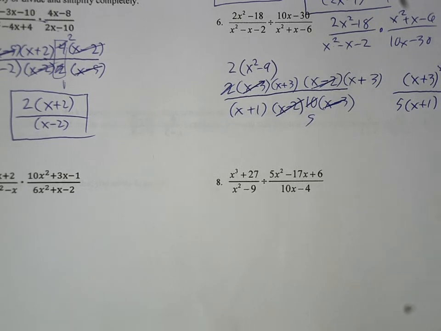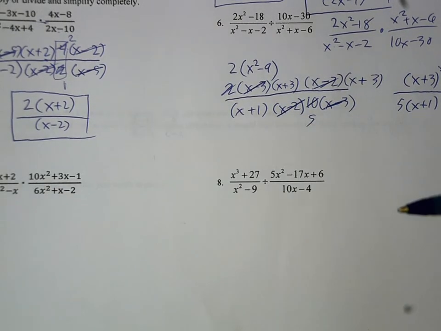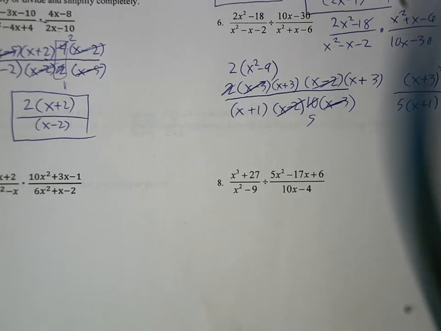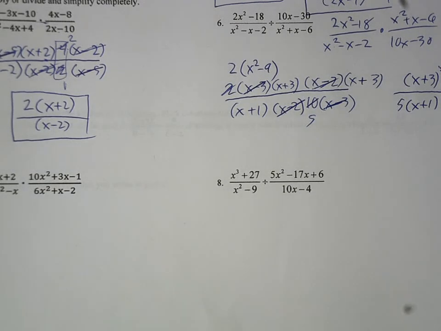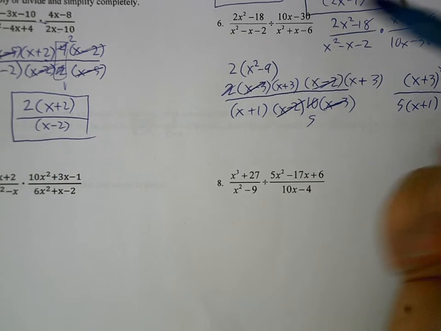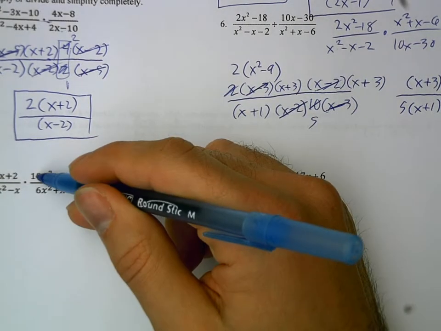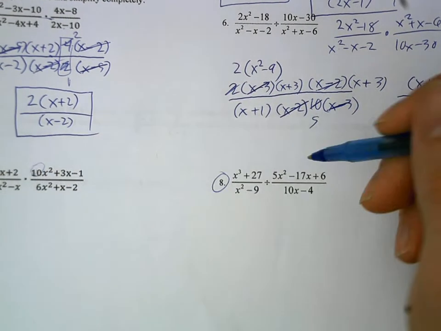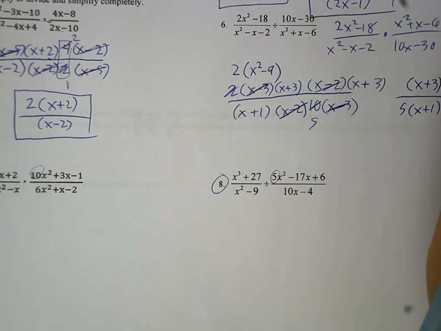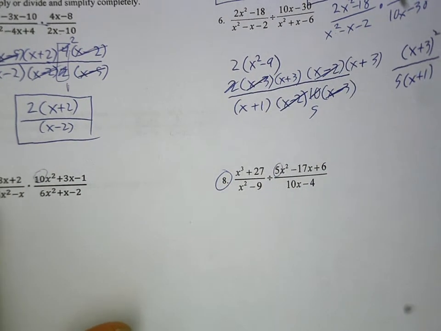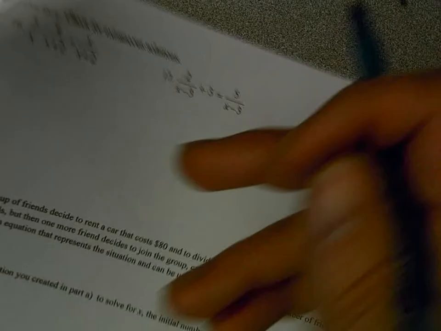Let's try number, what did we do last time? 7 and 8 are good practice, but they're very similar to the last couple. I would like you guys to try 7 and 8 as homework. If you get stuck, again, use the area model on the ones with A values. Okay, so let's skip 7 and 8 for now, but I don't want you to cross them out like we did for 3 up there. I want you guys to try those if you have time. And instead, let's look on the back page. Let's look at number 9.